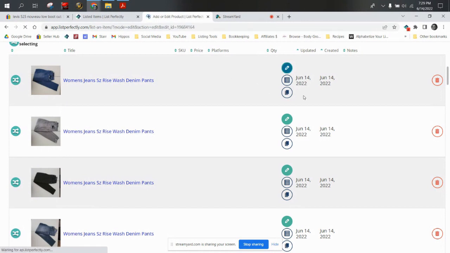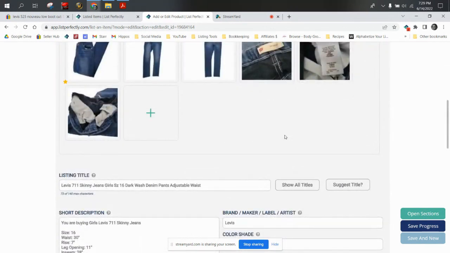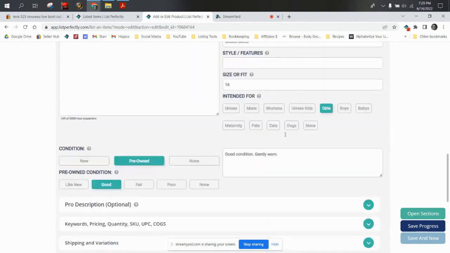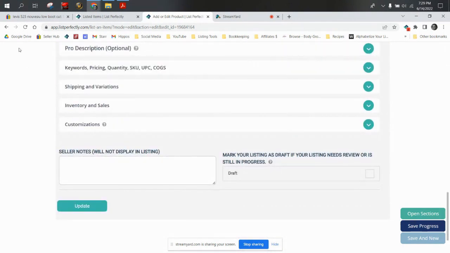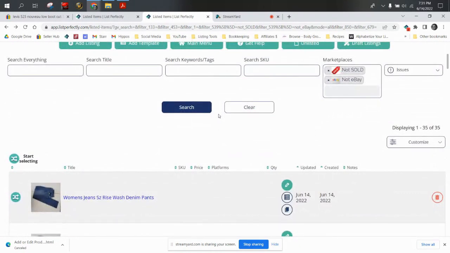And I have a whole list with me video and one on templates. I'll have those pop up at the end for you. You guys can watch those if you haven't already. But basically, I can come in here and do what I need to do to get it ready to go live, right? We're going to talk specifically about Google Lens today.